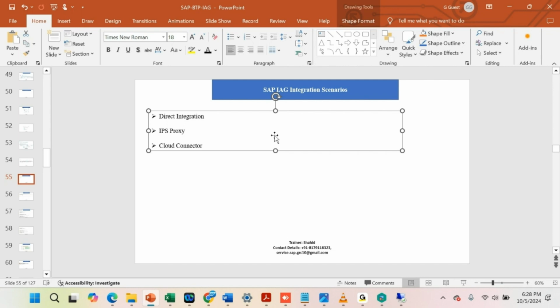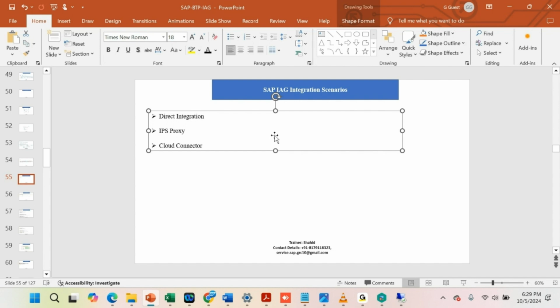So what we were discussing was direct integration. With direct integration, you can integrate directly without any mediator in the BTP platform or BTP platform applications. In the beginning it was direct integration, but later, for example, we have Ariba, and we can directly integrate with Ariba from any SAP BTP cloud application.